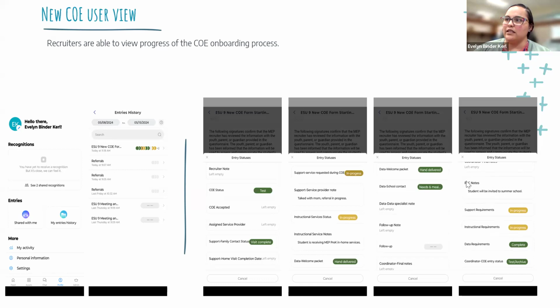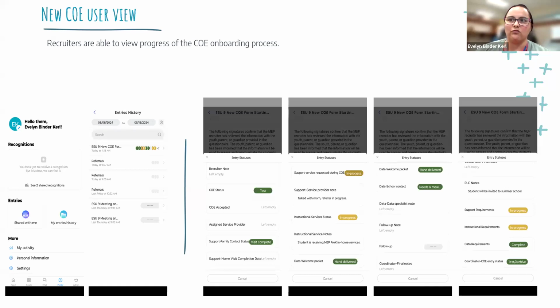What you can see here is the statuses that are actively viewed. There is a way to passively view information, depending on how you set that up. Say you wanted less information and you just wanted the recruiter to know that the family's been visited. You could still have all of these items in the second, third, and fourth column available and still look like this in the process, but just not accessible in the user view, so as not to overwhelm somebody who may not necessarily need all of that information.